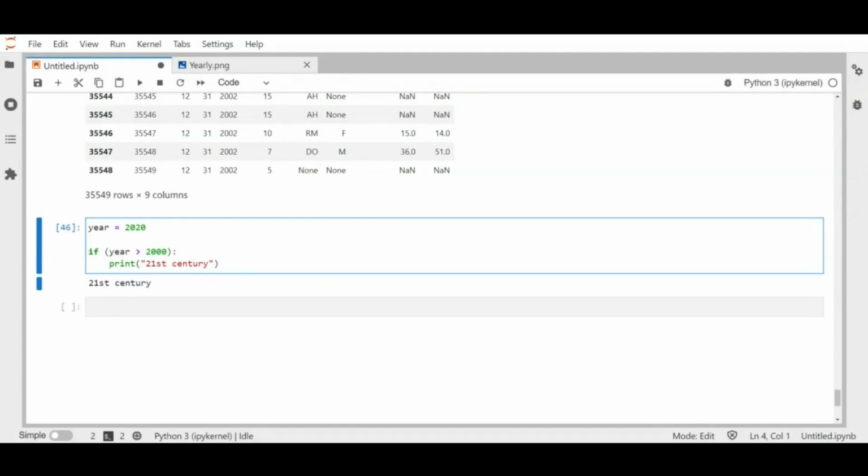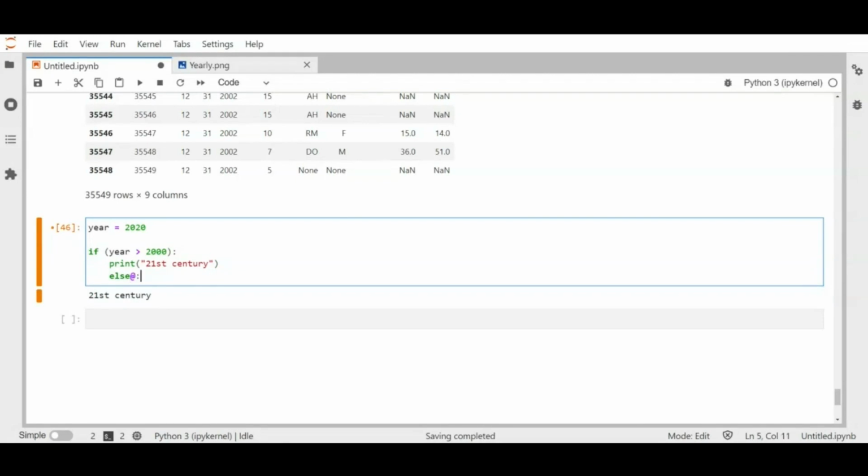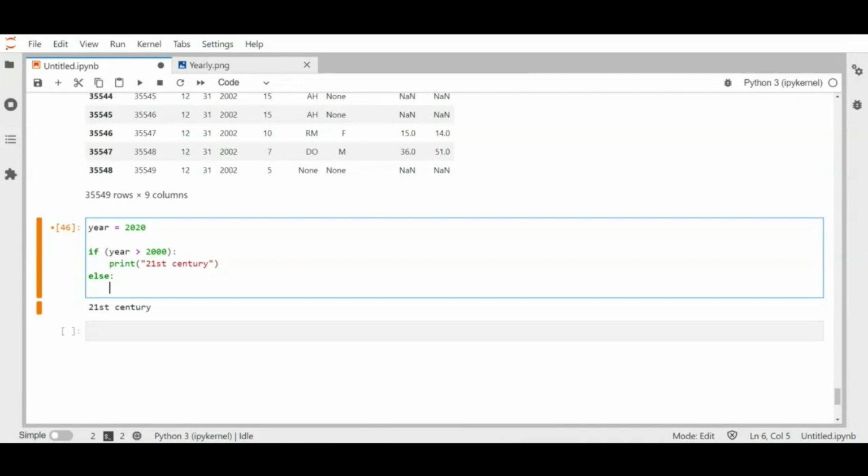You can use the indentation as you want, but it depends on the standard. But I will say that 4 is fine. So in this case you print 21st century, but you can also do else, in case this option is not true. You can print, let's say, not 21st century.